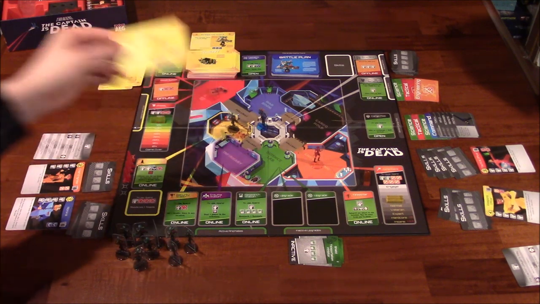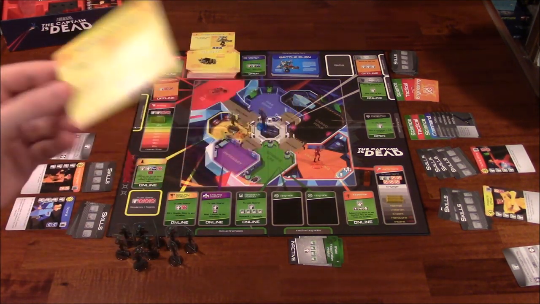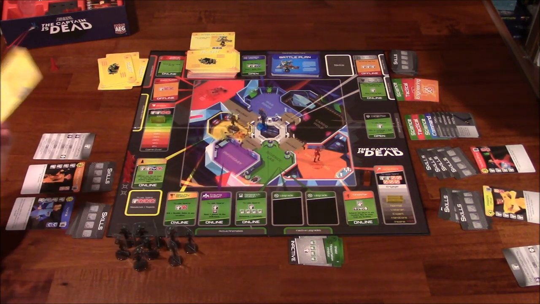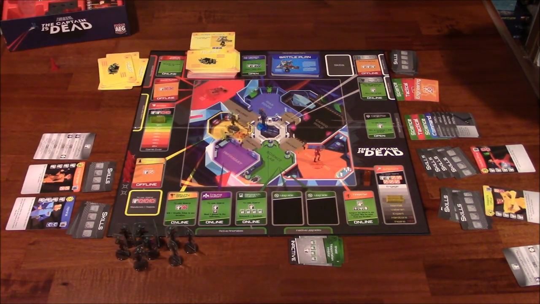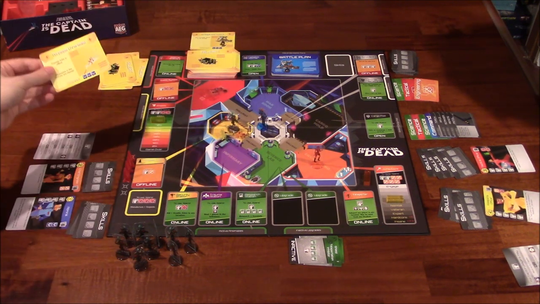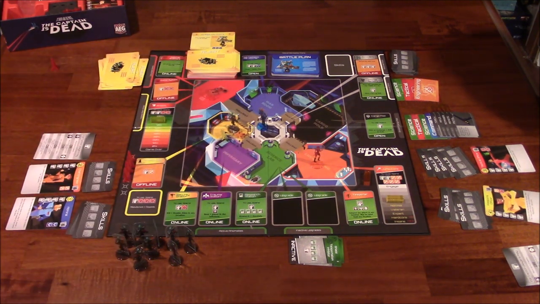Well, you're already injured, so that's why. So I'm dead? You're not dead. You just, instead of one broken arm, you have two broken arms. Okay. Torpedo tube is offline, so we have to flip this over to the reverse side, so we can no longer fire torpedoes. And all players in the armory are injured, but you're already injured, so nothing to worry about there. It's a shame that they attack and kill themselves, but you know. Okay, so that wasn't too bad.